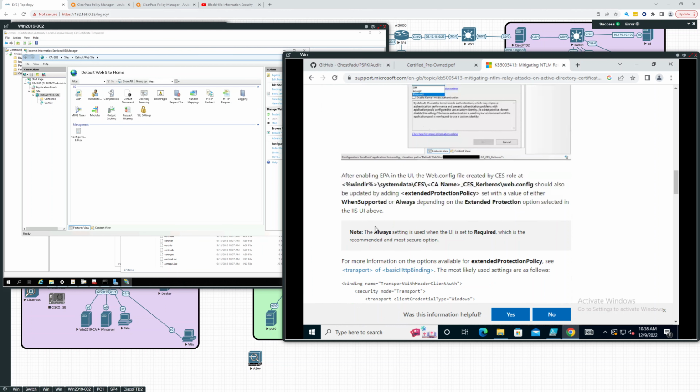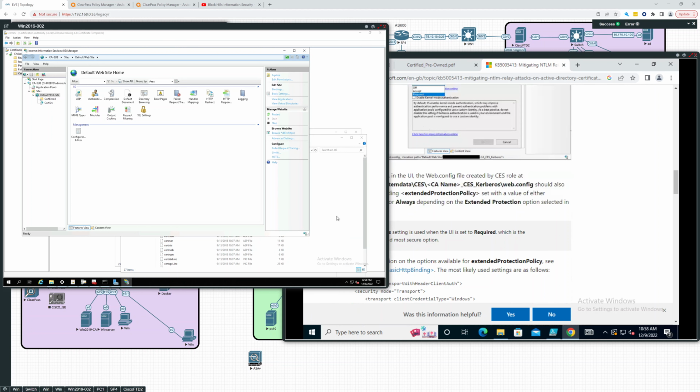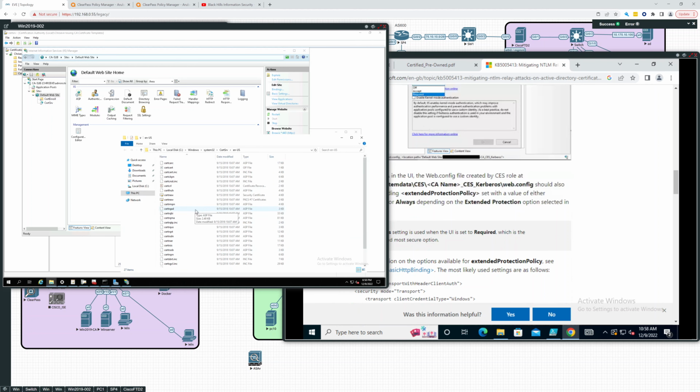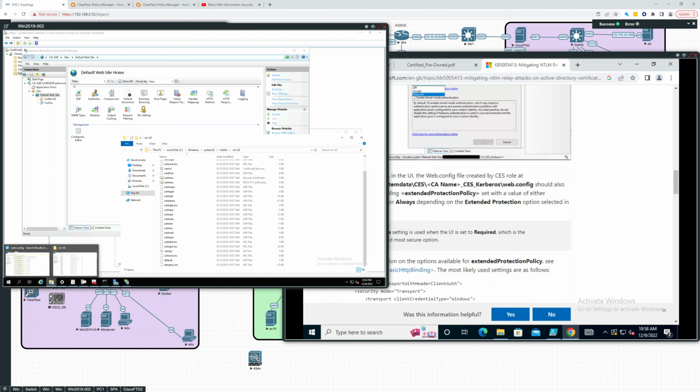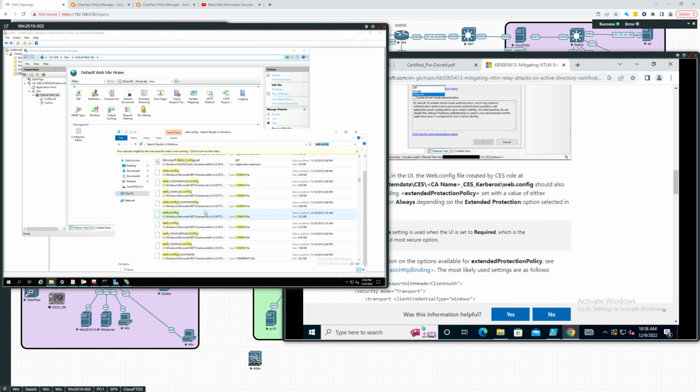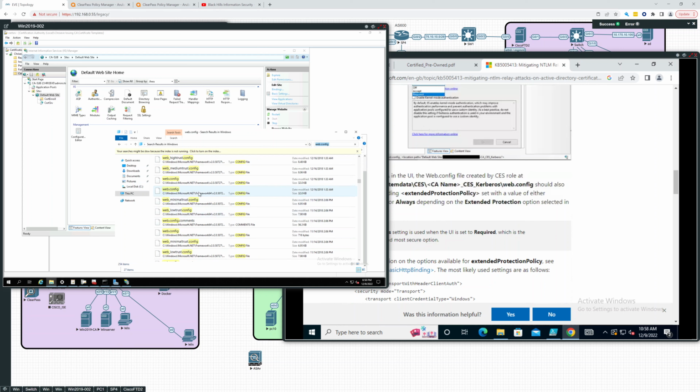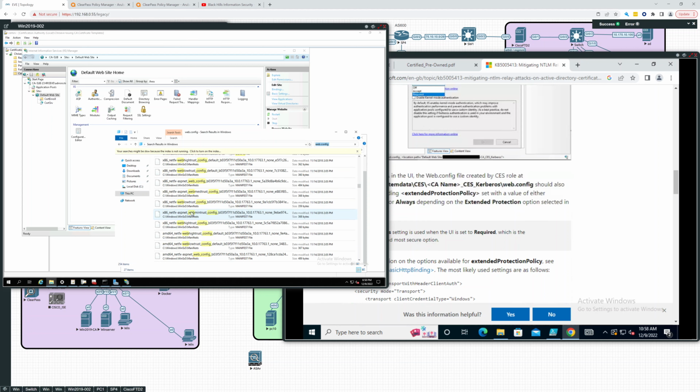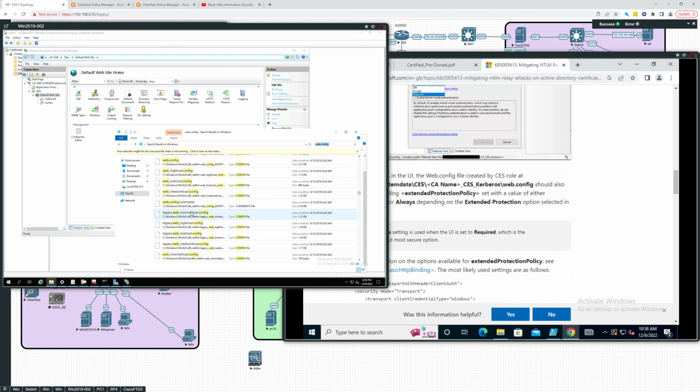Okay. Well, let's go back to this part and see if we can find anything here. Web config, okay. Not finding it. There's some web config, underscore CES Kerberos.